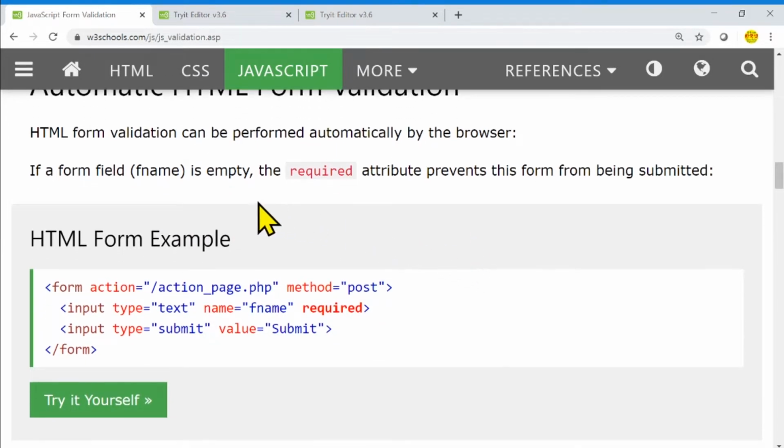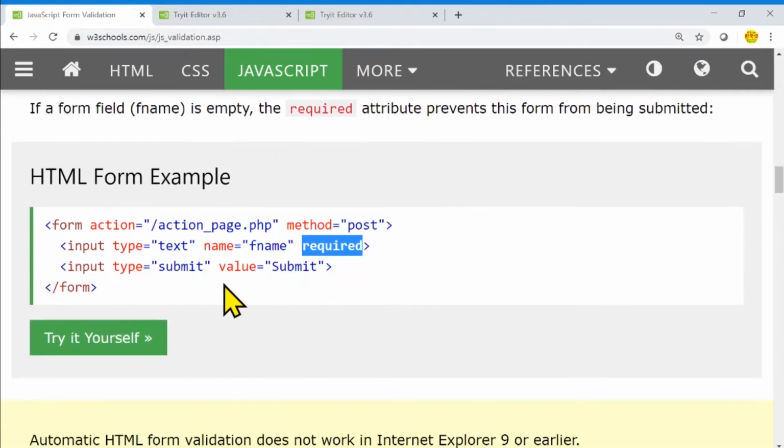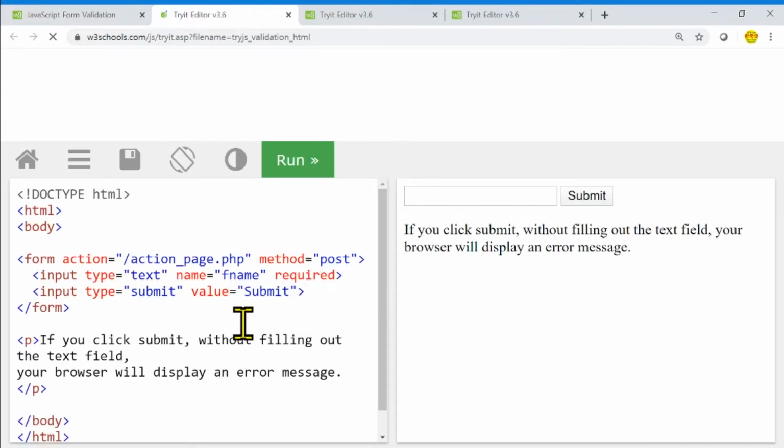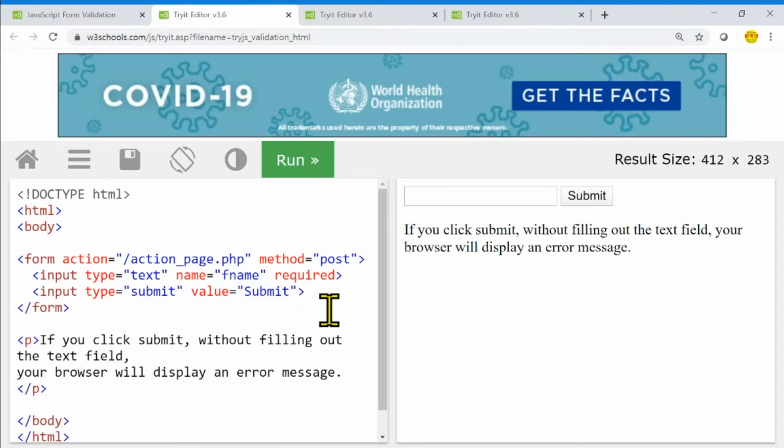If a form field named fname is empty, the required attribute, as we learned, prevents this form from being submitted. This is checking on the client side before sending to the server, to eliminate any burden on the server.